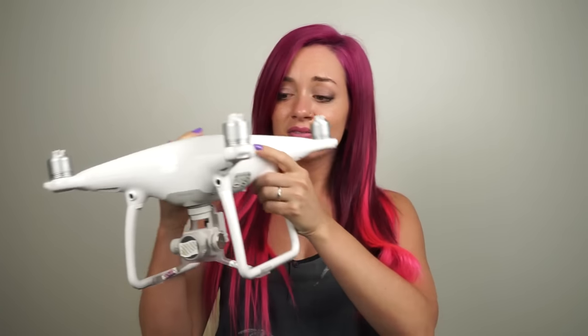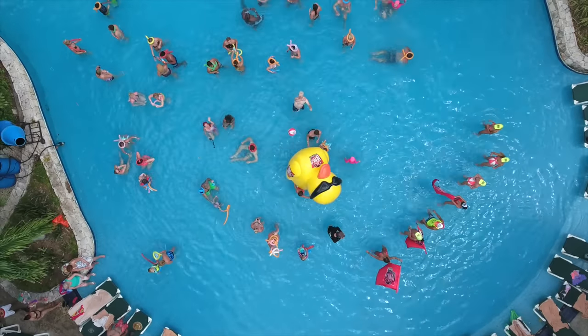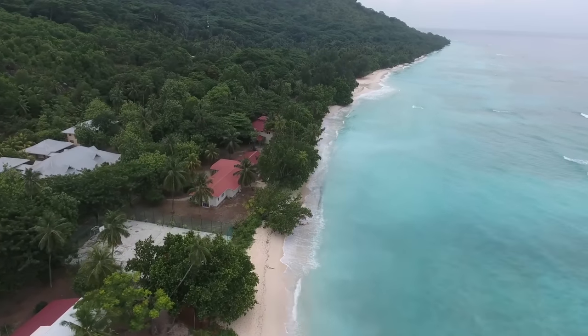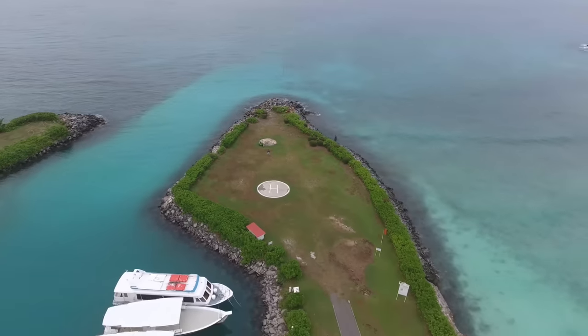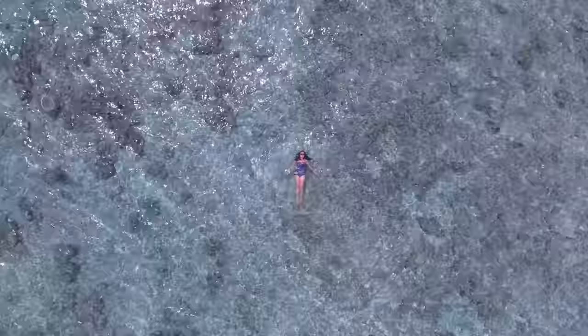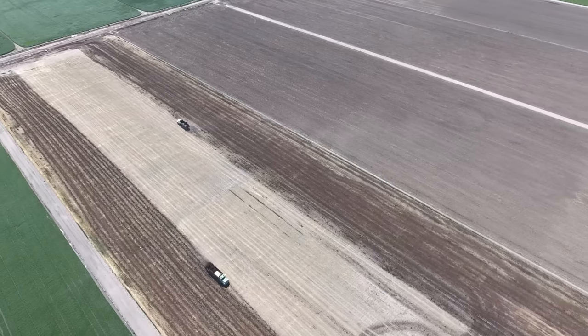Of course I have to talk about the drone. This is the DJI Phantom 4, and if you've been watching our videos for the past month or so you'll know we've been obsessed with this. Right now it doesn't have the propellers on, but it's super light, easy to travel with, and the power of this thing blows my mind — it is one sexy beast. Key features I'm loving: the front obstacle sensors allow it to react to and avoid obstacles to prevent crashing; it has precision hovering even without satellite positioning; and it's got longer flight time than the Phantom 3 — though I'd recommend having a second battery for even more air time.